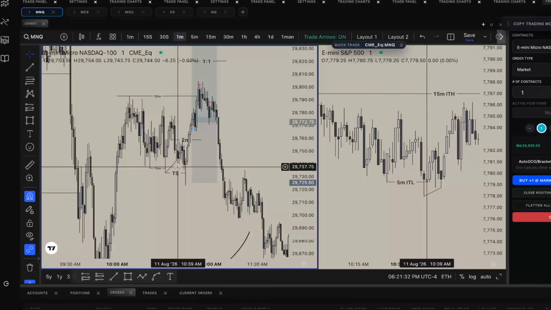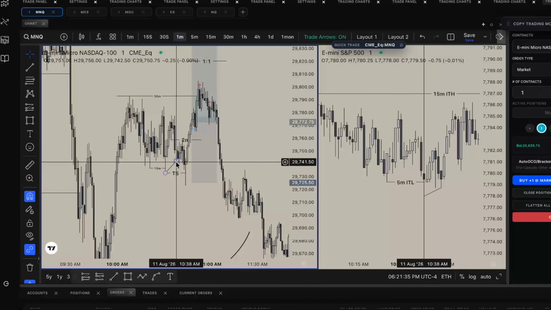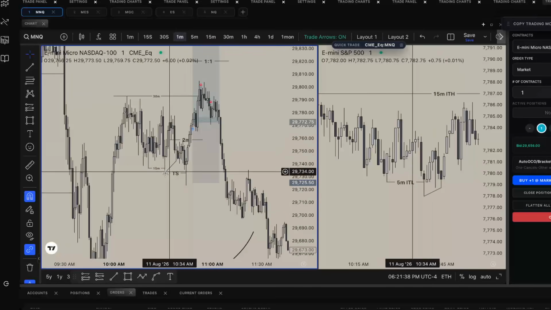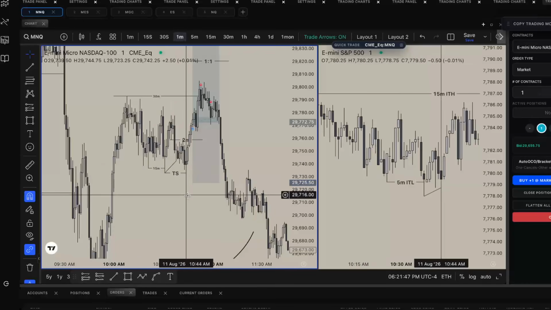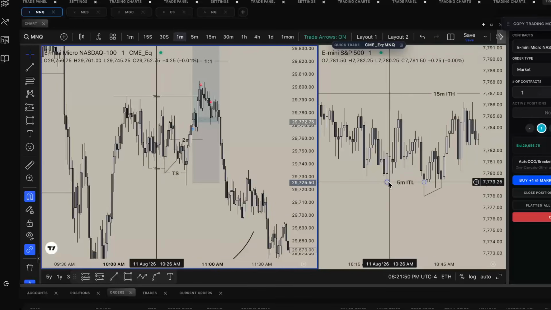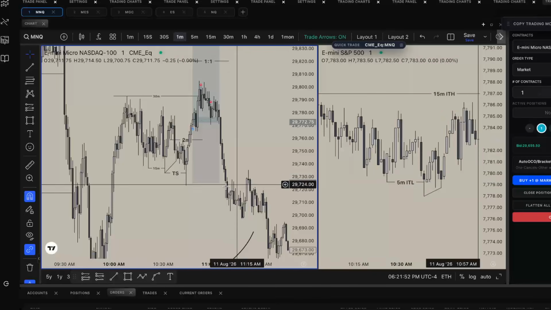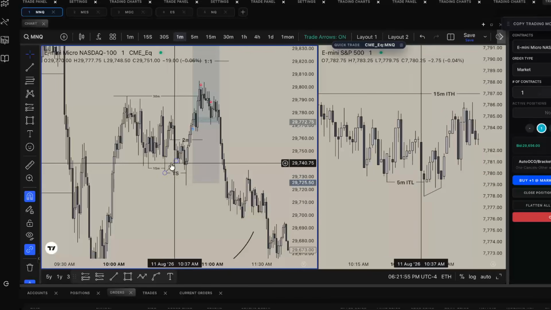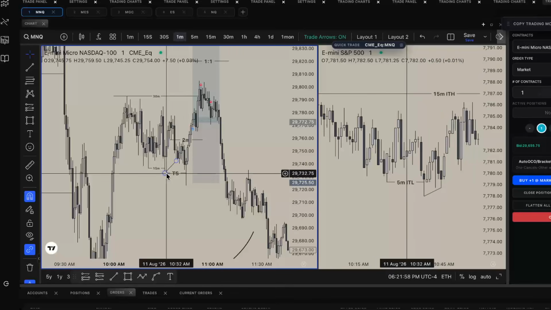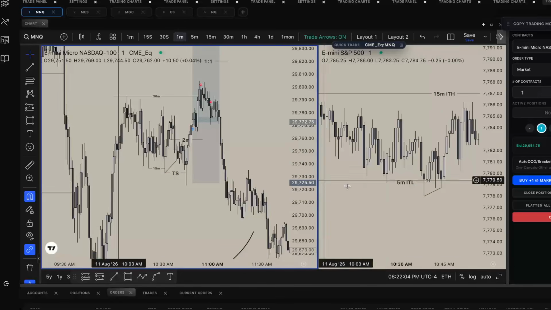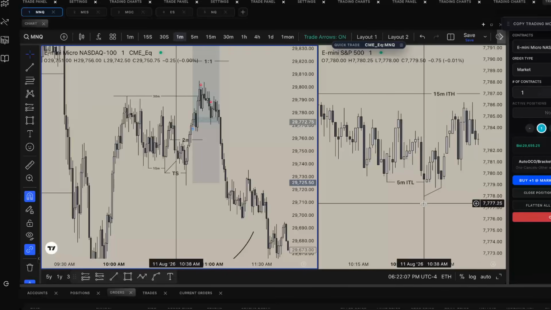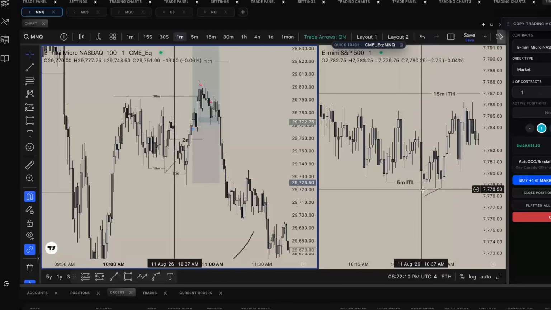What else? Because right here is one. Then we created an SMT. If we got the 2-minute IFG after creating the SMT, I'd be gladly taking it, since once again NQ will be delivering off this 15-minute gap, and then ES would be delivering off the 5-minute intermediate low. But NQ was nice to us and swept out the 15-minute intermediate low, creating a turtle soup and a 2-minute IFG. And then once ES swept that 5-minute intermediate low, we created an SMT with NQ.